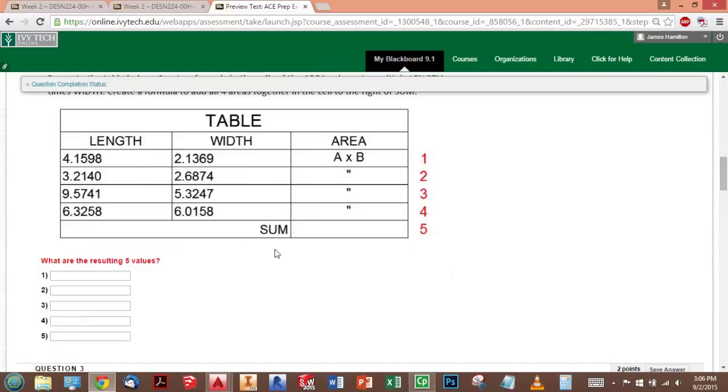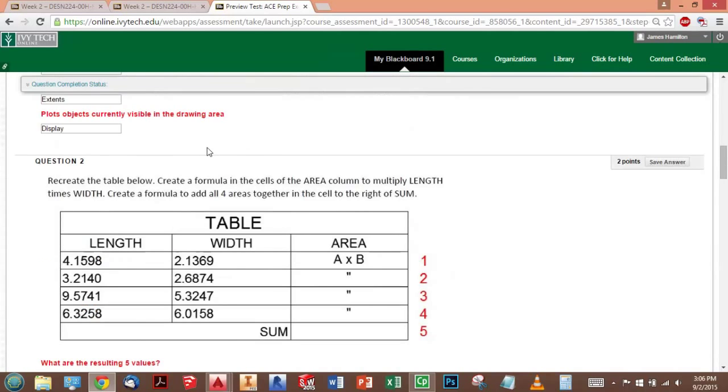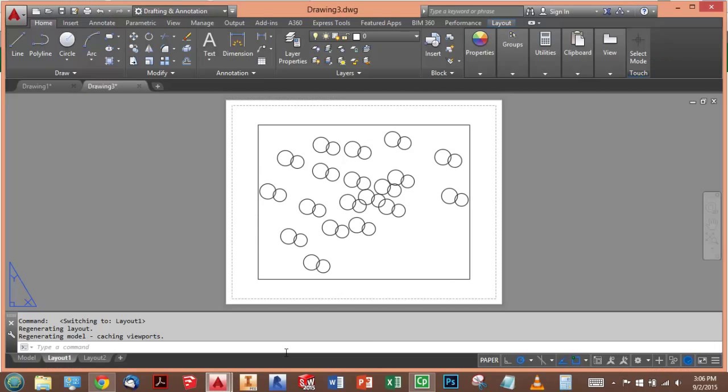In the actual test, if you're doing a problem like this, they're not going to make you create the whole table and type in all the numbers. Chances are that they would give you the table already created as a file that you would open up, and you would just be responsible for putting in the formulas and entering the answers. So having you do this much work on a question on the actual exam is very rare. You're not going to have to create a table from scratch and type in all the numbers and put in the formulas and key in the answers. They're not going to have you do that much just because there's not time. So on the actual test, if you had a question like this, expect to create the formulas and key the answers in. But we don't have a file to work off of here, so we're just going to create the whole thing from scratch.